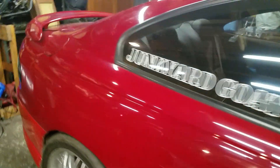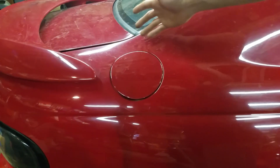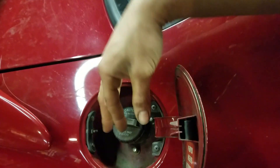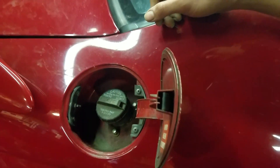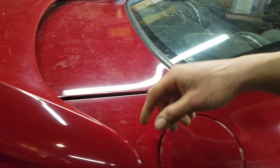Coming around with number two would be the gas cap. It works fine — it's got an electric button on the dash, pops it open, that's cool. But it just kind of seems to want to hold water inside, and I think that's just a problem. I don't have a bad problem with it, but that's just one of the things I think is not good.